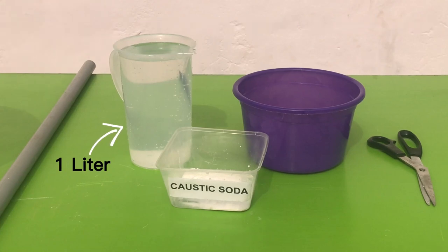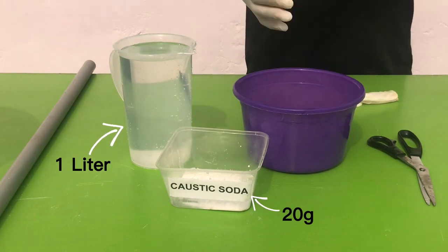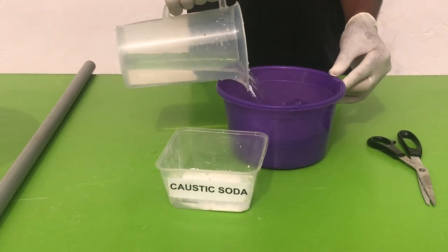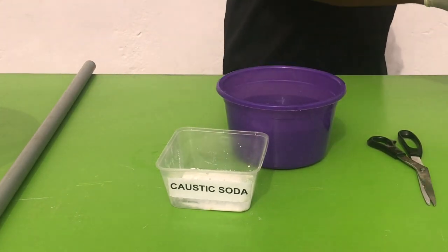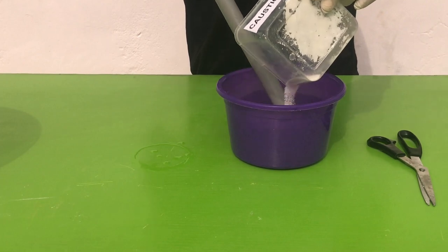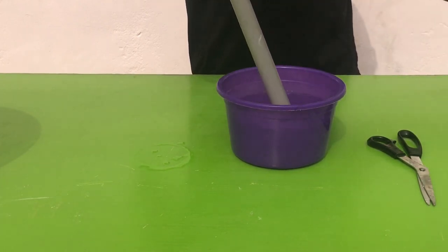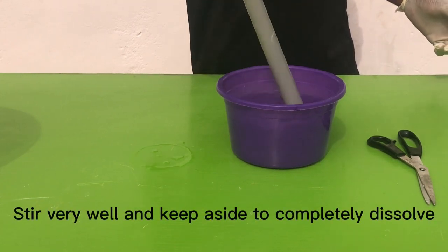Gently dissolve the caustic soda in 1 liter of water. Use a small container for this. You have to stir very well to make it dissolve faster. Then keep it aside to completely dissolve.